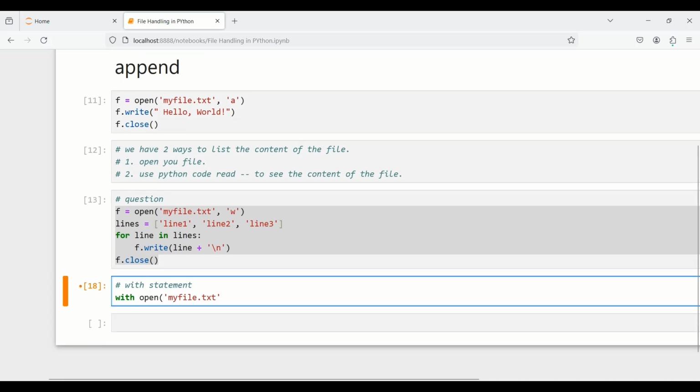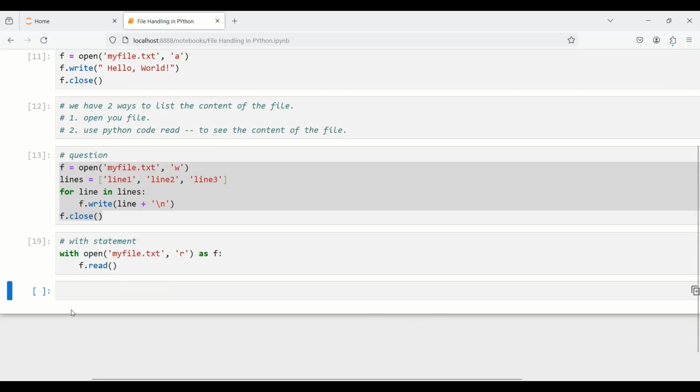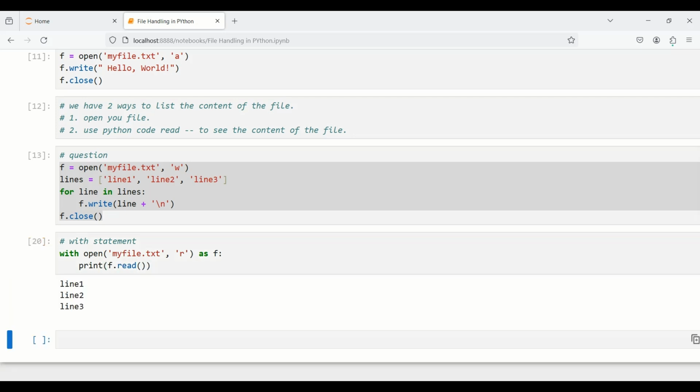Now zoom the screen and write r and then as f, and now f.read and then print. The output will not appear until we print it. So this is our output.